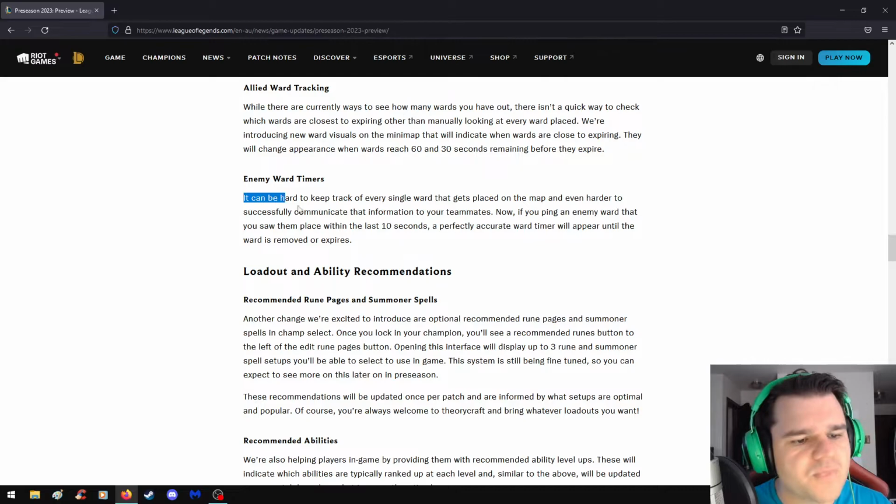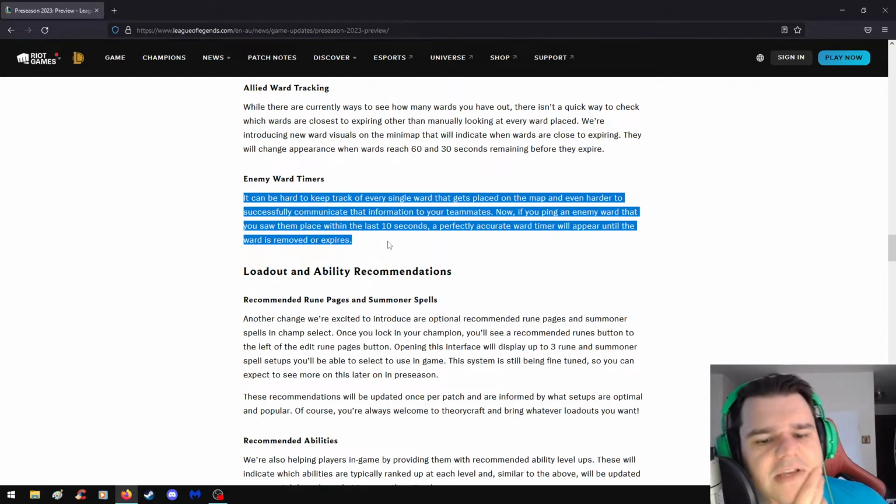Enemy ward timers. It can be hard to keep track of every single ward that gets placed on the map, and even harder to successfully communicate that information to your teammates. Now, if you ping an enemy ward that you saw them place within the last 10 seconds, a perfectly accurate ward timer will appear until the ward is removed or expires.